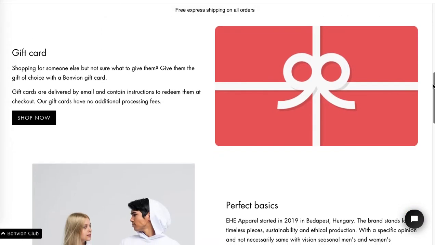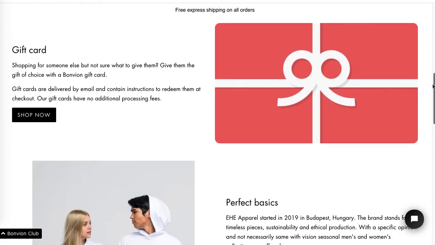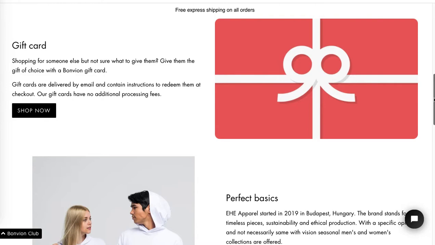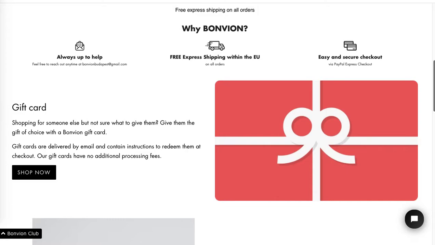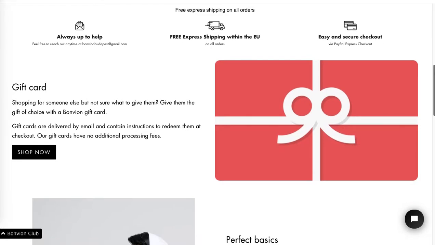People can purchase a gift card, so obviously you are focused on selling gift cards. This is really good. I would just optimize the image, perhaps add something more unique. This is not the best image, it doesn't really go with the rest of your homepage. I know it's the default Shopify gift card image, however it's not the best. I would just optimize it to match your branding a little bit better.